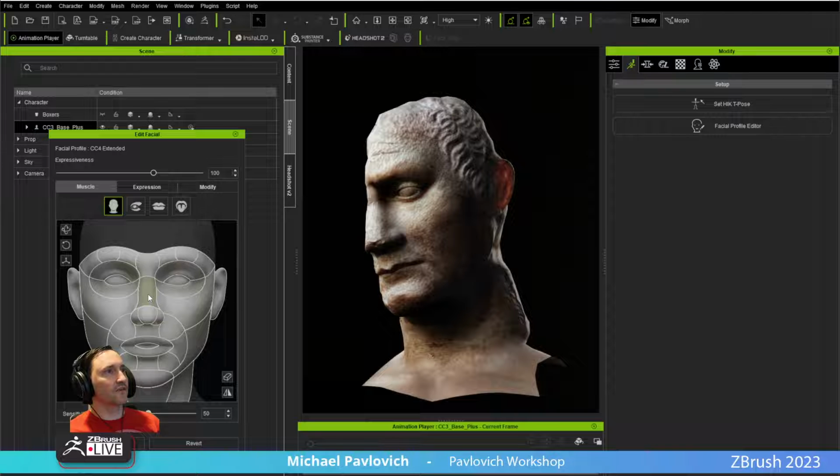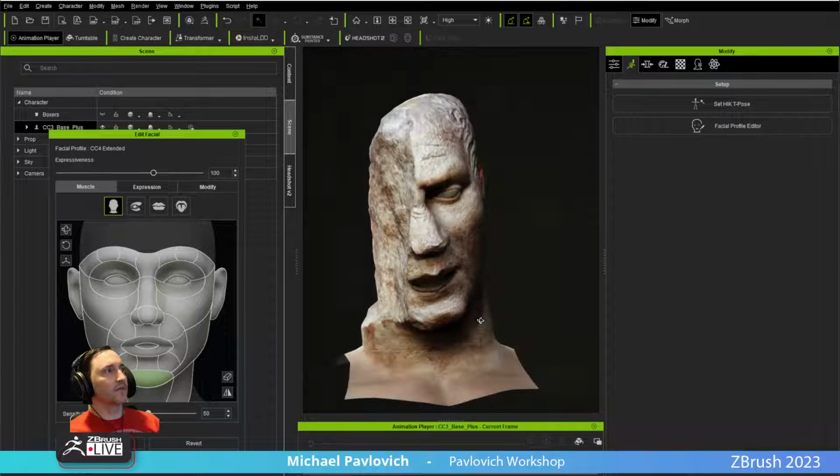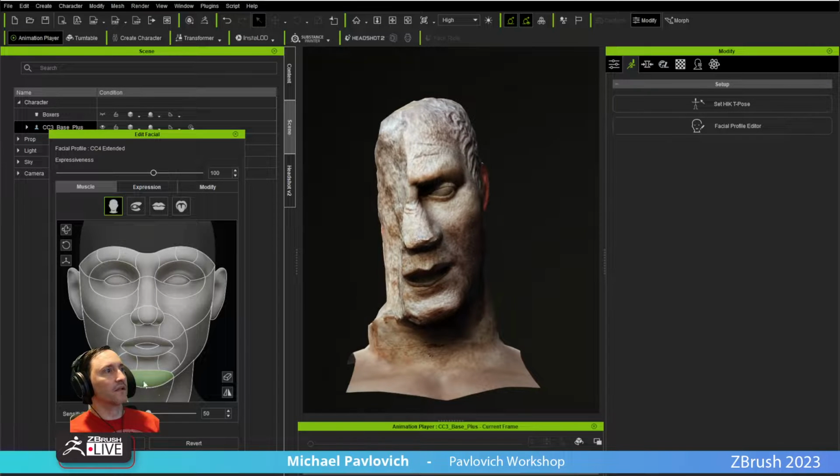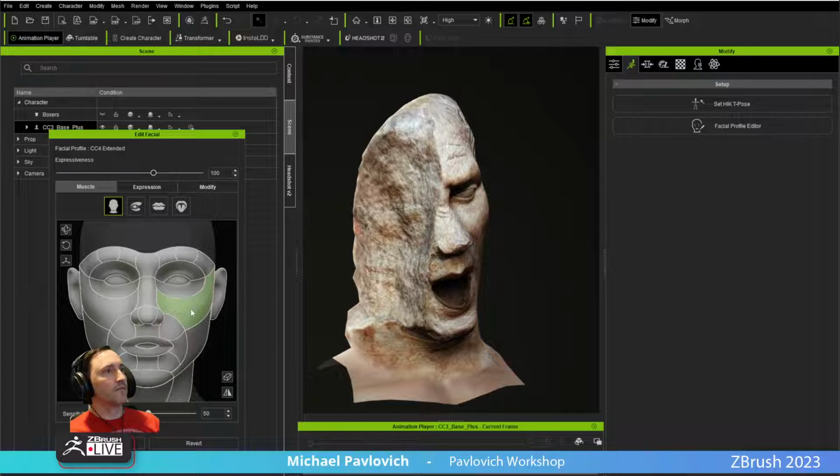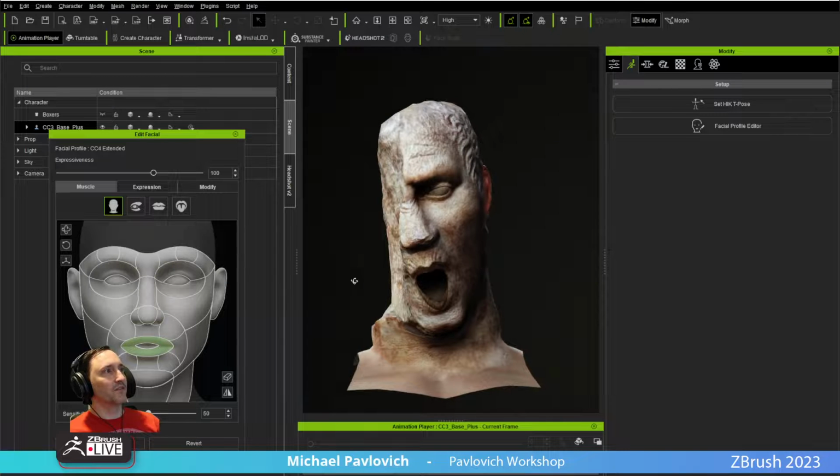You can scrunch his nose up. Oops. Move his jaw around. Yeah, I guess that works reasonably well. Yeah, a little bit of that teeth comes through. So on some of these shapes, I need to update them just a little bit here.